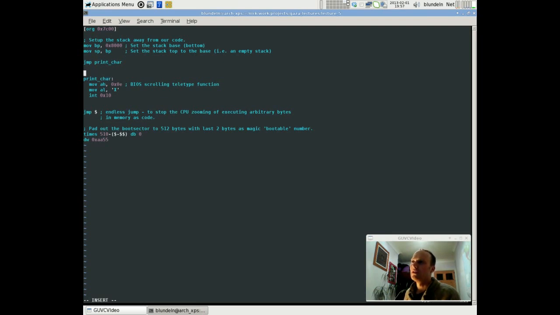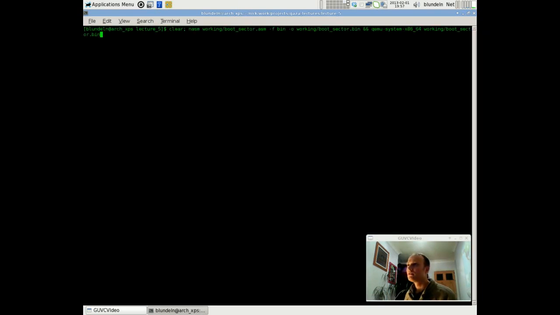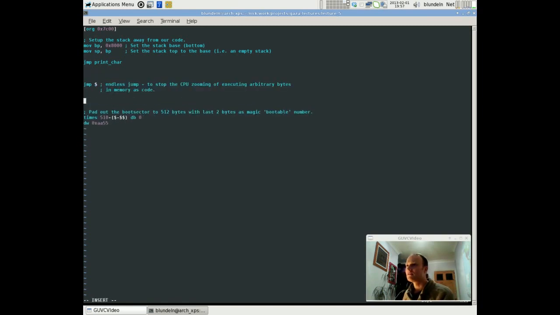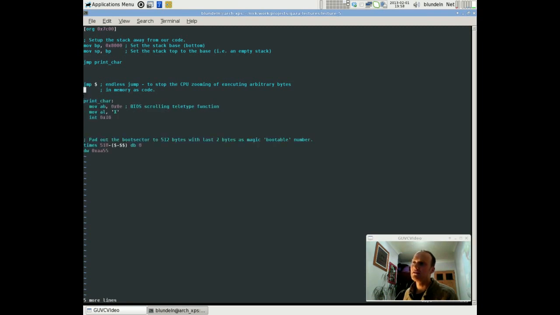So the other thing is that if I run this boot sector code now, well, we'll see what will happen. We can run it. It prints an X. Now, the reason it printed that X was because when the CPU started executing my instructions, it did this, this, this, came down here, did this and this and this, and then it went to the jump. Now, I don't want my function to run just because I've declared it there, so I'm going to move my functions below my jump statement so they won't execute directly, so that if I want to execute that code, I'm going to have to jump to it.